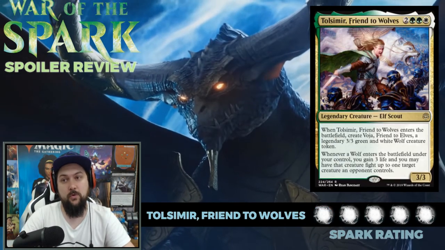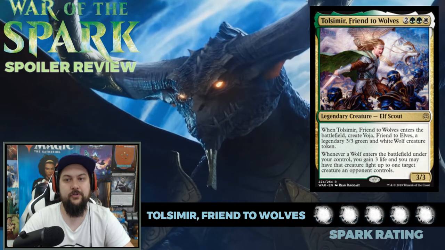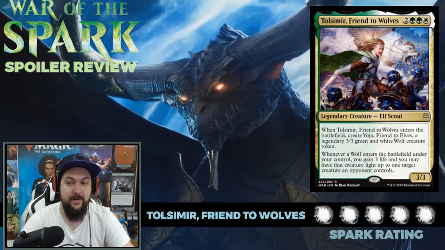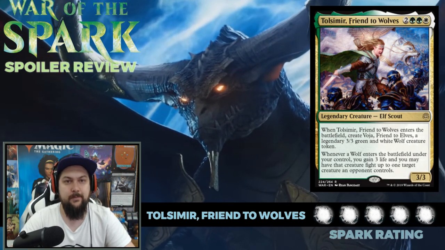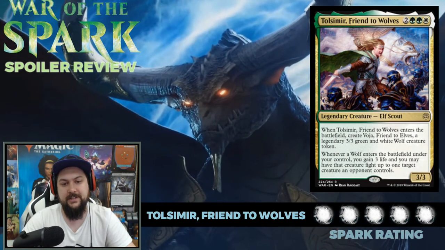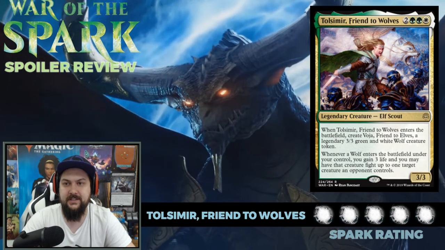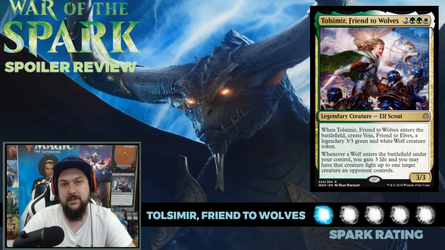Tulsimer, Friend to Wolves, is 5 mana for a 3/3 legendary creature Elf Scout. When it enters the battlefield, you create a 3/3 green and white wolf creature token, and then whenever a wolf enters the battlefield under your control, you gain 3 life and have that creature fight a creature an opponent controls. Unfortunately, I think it is just a little bit slow and clunky to see some play in Standard. Maybe if we get more wolves in future sets, this card could become very, very good, but as it stands right now, it gets a 1 spark rating.